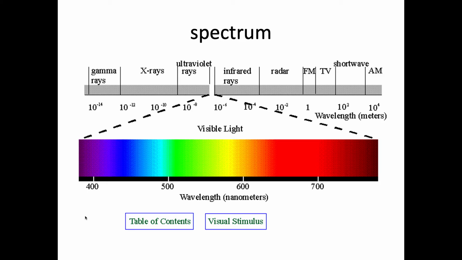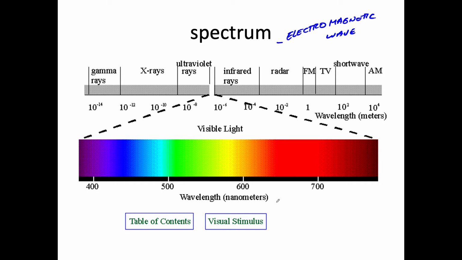So, what is light? For one thing, what we know is light. If we look at a spectrum, we have visible light, and it's only a smaller part of this whole world of light. These are called electromagnetic waves, and that's what light is. It's just a wave, and we'll talk about that later, and it has various wavelengths.